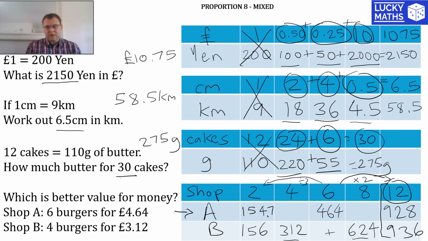I think going to 12, working upwards, is sometimes not a bad idea. It's your choice. The ratio table allows you to be flexible. We can see 2 burgers is cheaper in shop A, but in a GCSE exam, you have to have the correct figures. If you go for 2 burgers or 1 burger, we're not making numbers up or guessing here.